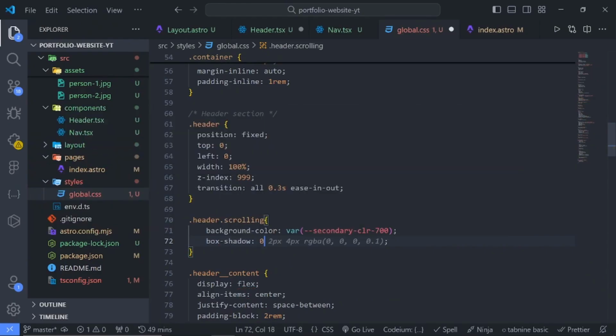Say 0, 2 pixels for the Y. The blur should be 2 pixels. Then we'll add a RGB, and let's just make this like 0.3.